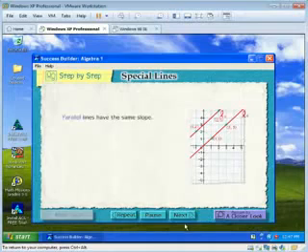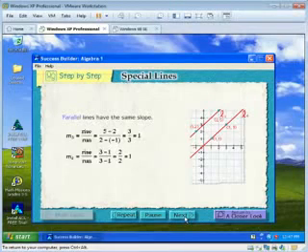Looking at parallel lines, you would probably say that they have the same slope. You would be right, because the slope for each of the lines has the same ratio of rise to run. Let's look at the first line in our example. The slope is 1. And when we look at the second line, we find that its slope is also 1, because the ratio of the rise to run is the same.